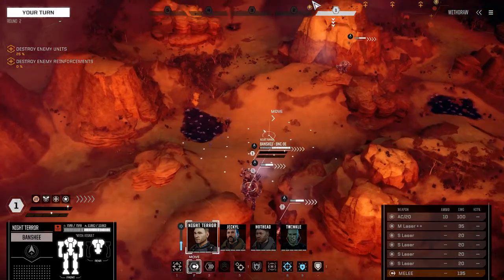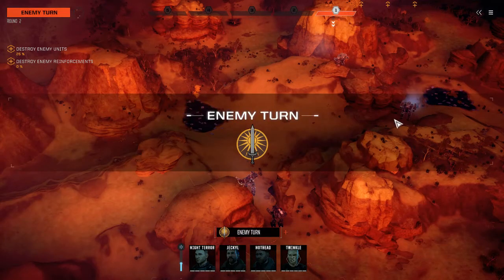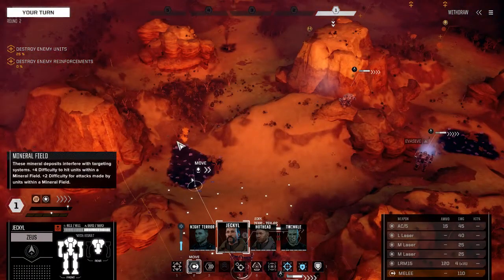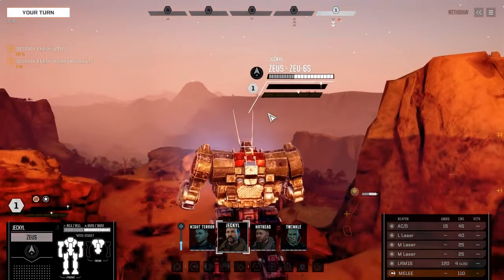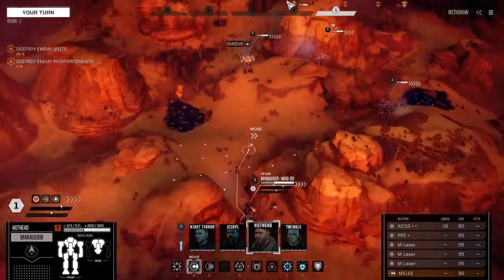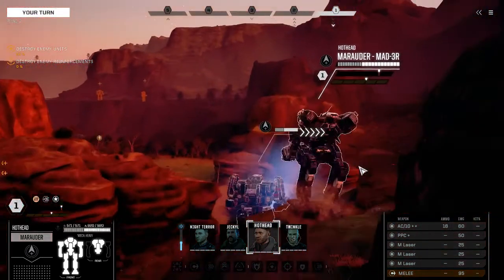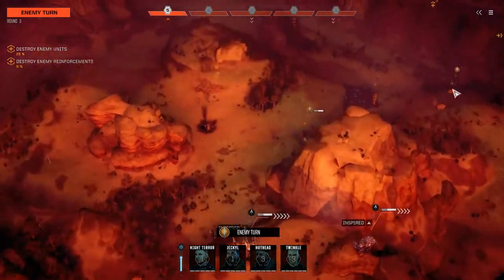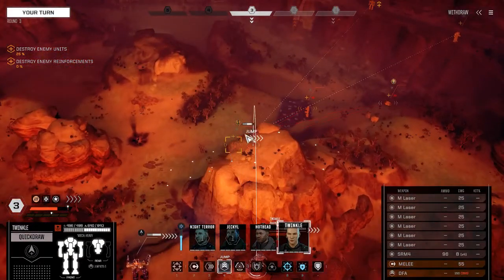All right, let's get Banshee moving over to where those heavier mechs are. See if Jackal can't do some flanking here with the Zeus. Let's see, we'll sprint up our Marauder in support on the right side. All right, let's use Twinkle to get vision.